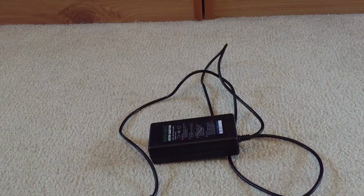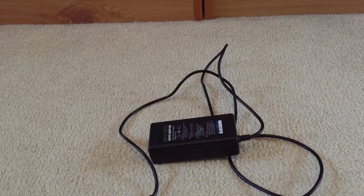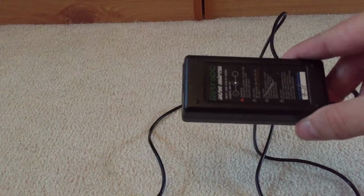So, just to generate a little bit of discussion, really, I thought I'd do a video on things that aren't very good, or things that I've picked up that aren't very good, maybe even things that I've done that have turned out not very good. So we'll start off with this power supply.